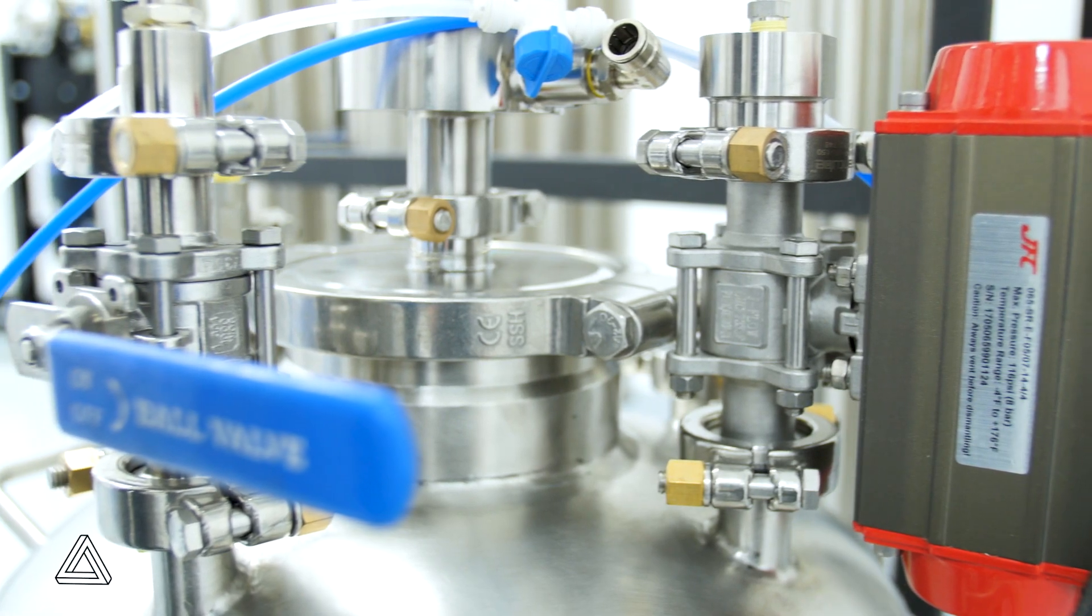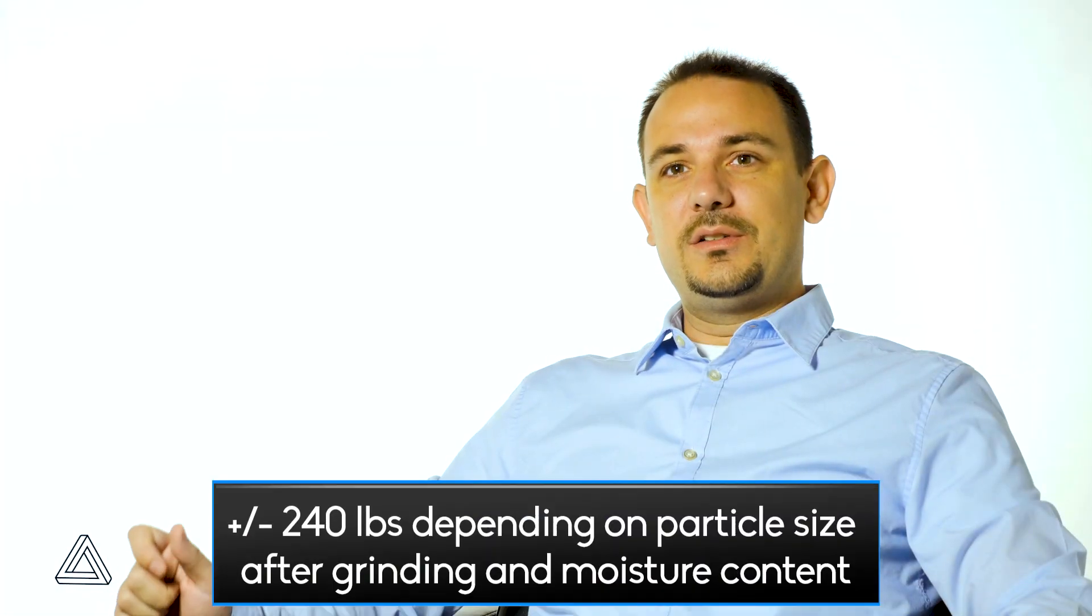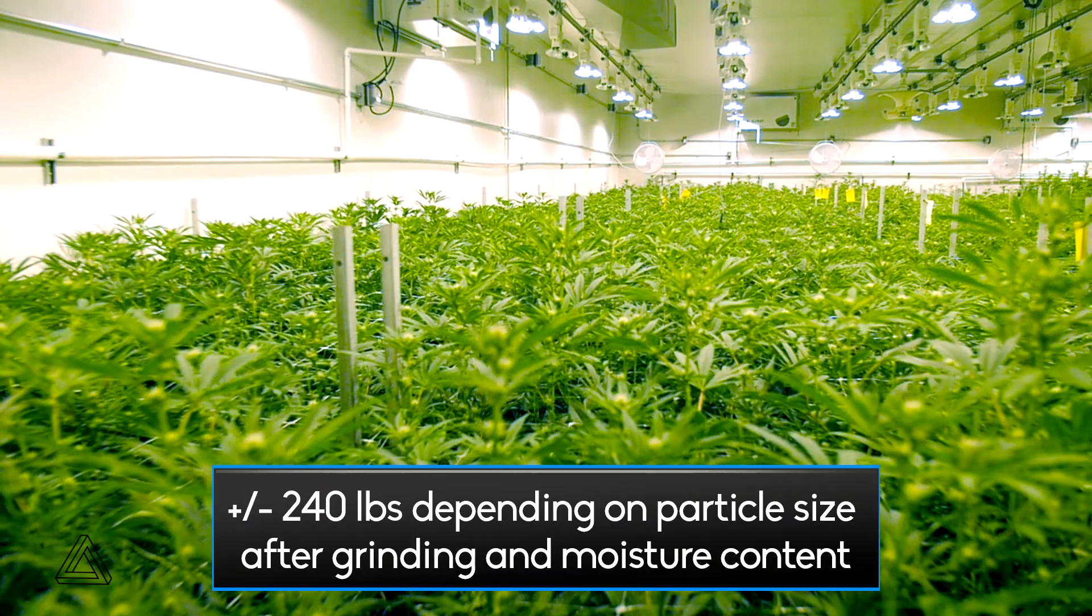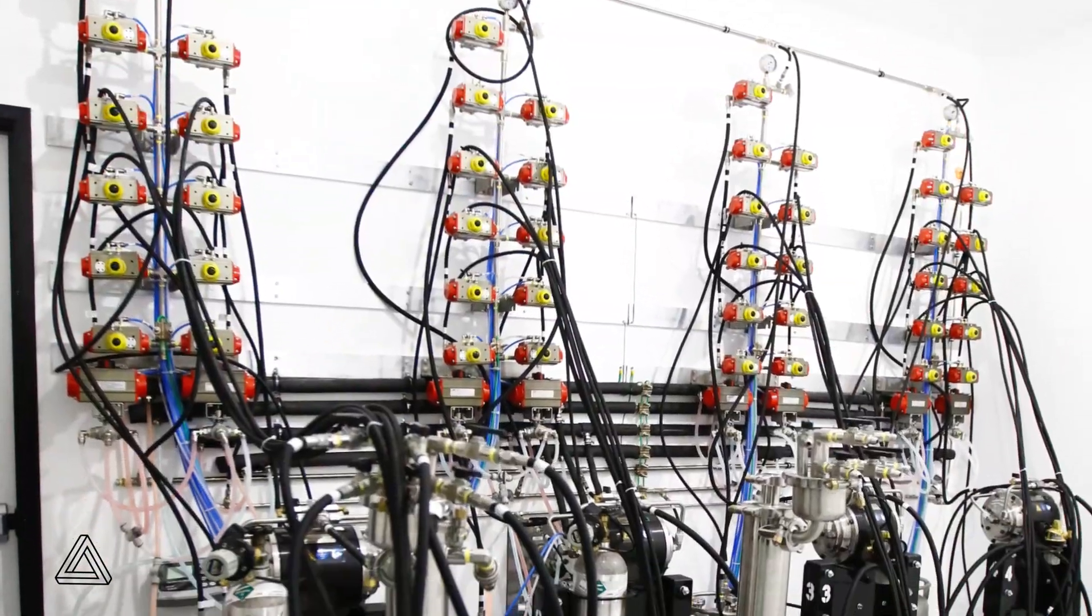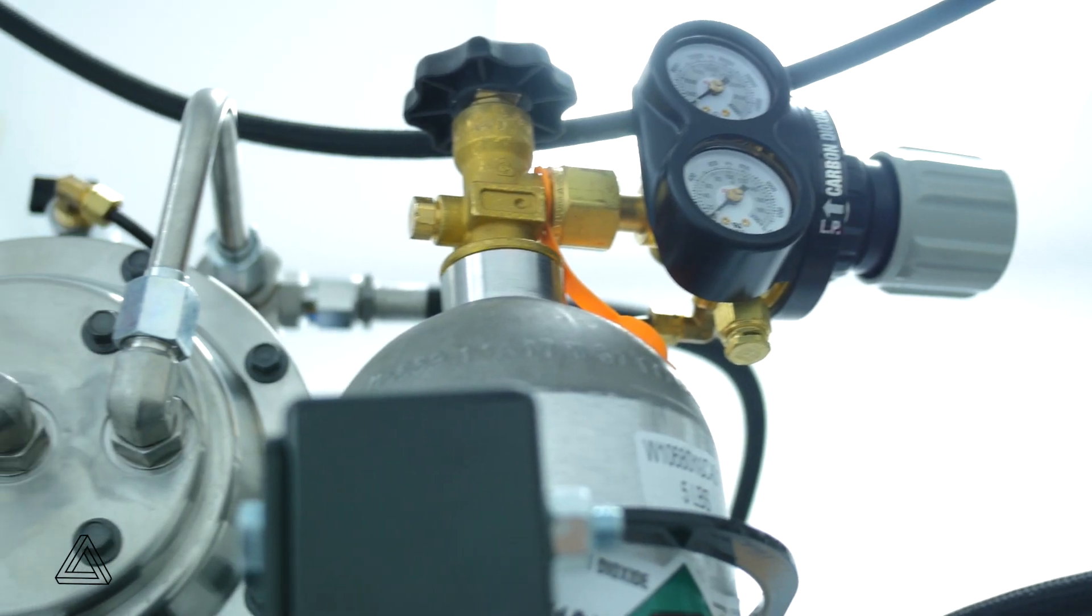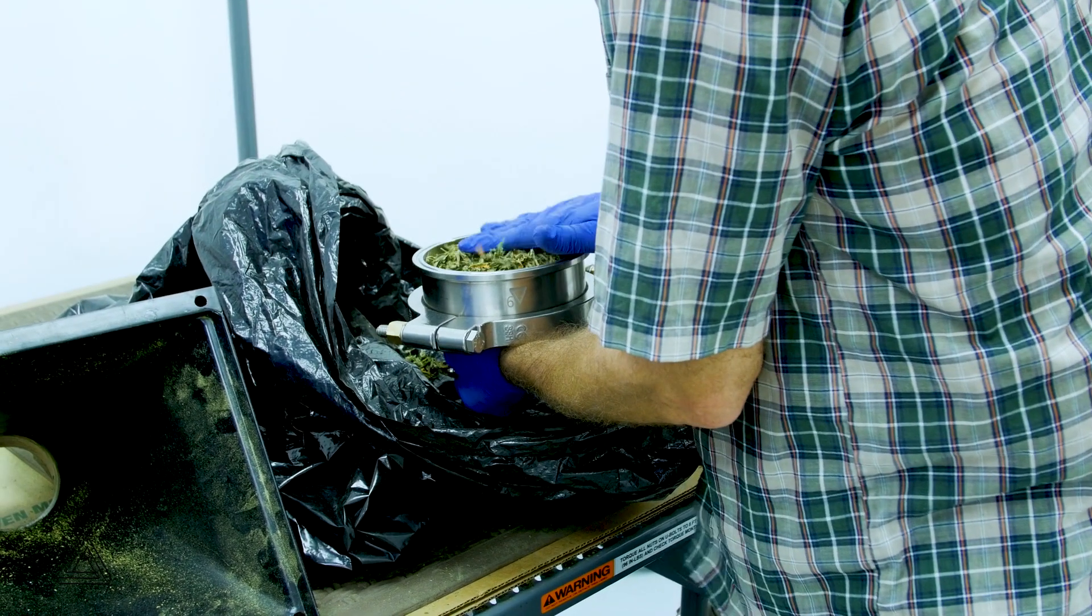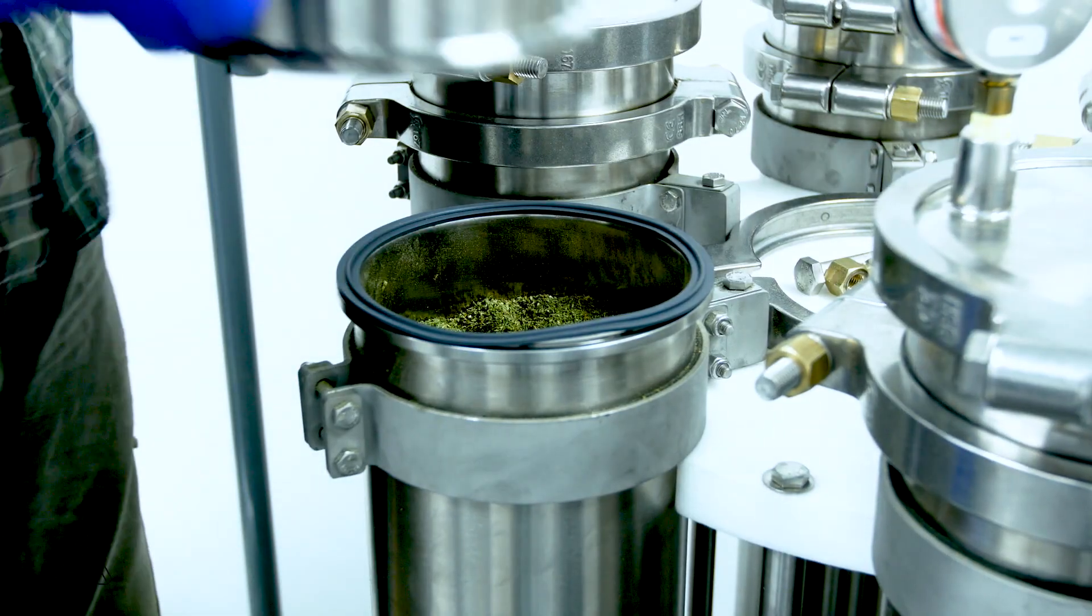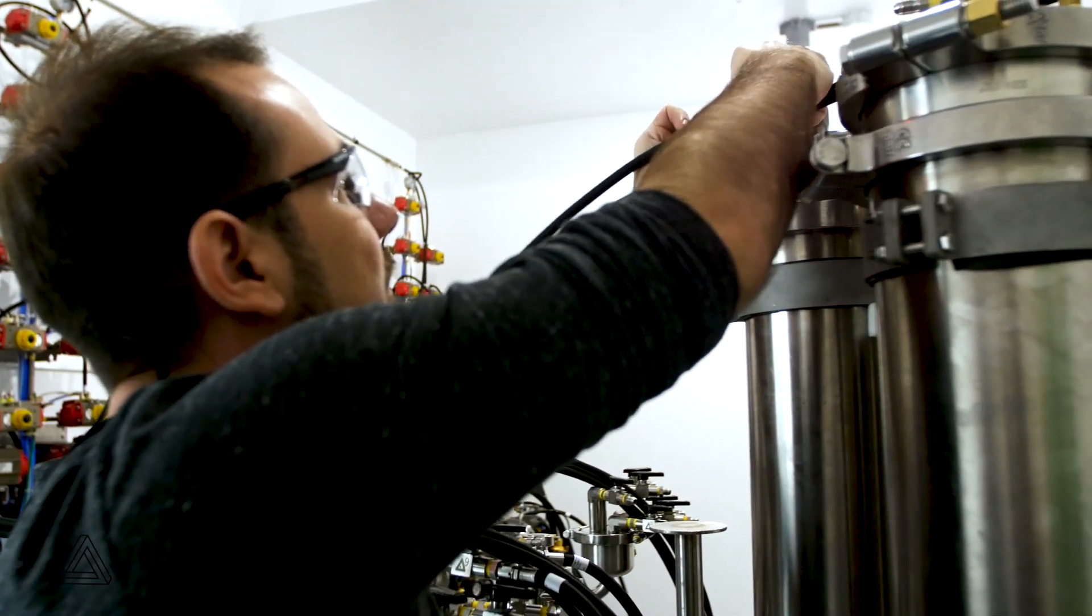The other things that make Delta 9 unique is the scale at what you can produce oil. Our MK 710 is our larger model. It's a 554 liter system, so that's 240 pounds of plant material that you can fit in the system per run. It's broken up into four separate quadrants so that you can run different extracts in different quadrants, so if you wanted to run strain A on quadrant one, strain B on quadrant two, and then you wanted to make various types of concentrates on quadrant C and quadrant D, you can do that as well.